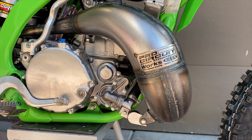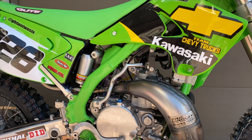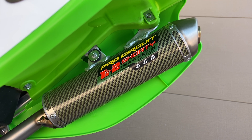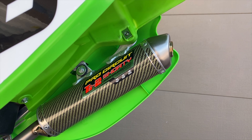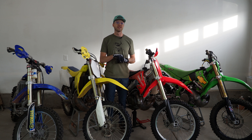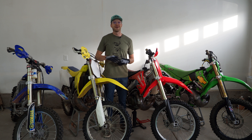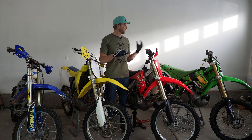Next up we have Pro Circuit — and honestly guys, who does not love Pro Circuit? You've seen the Pro Circuit works pipe and the Ti2 Shorty Silencer on the Kawasaki already. Pro Circuit is going to be outfitting all these bikes with works pipes and the R304 silencers, so thanks to Pro Circuit on that — I couldn't be more stoked to have them aboard.